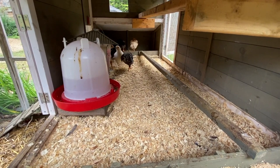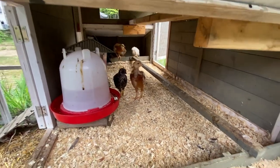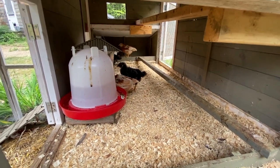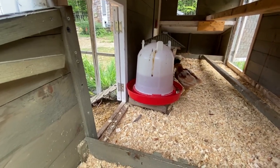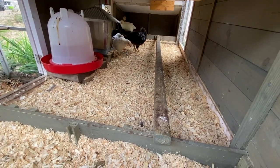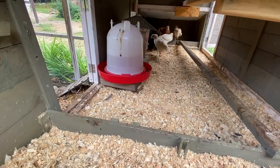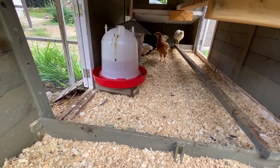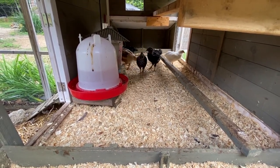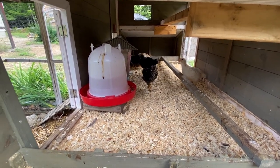and water up here, and I closed off the rest of it so they knew that up here was their house. So now I just have the fencing on the back door so that they can't get out, but they get airflow and they can look out, get sunlight, whatnot. And I took the fencing off this door and I opened, there's another door, I don't know if you can see it, but way over on the other end, same side on the left, is another door with a ramp, and that's where they can go in and out if they want, or they can fly in and out through this door here. So they're checking it out, they're interested, but now that they know that up here hopefully is where they go to sleep, they will come up here at night and roost, and I can close them up and they'll be safe. And then in the daytime I can open up the bottom and they can run around.